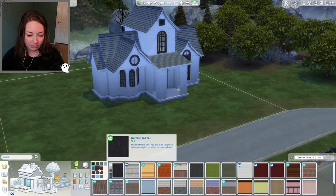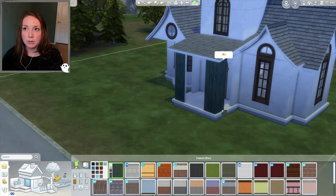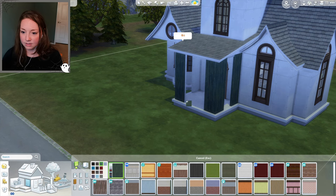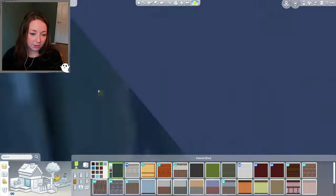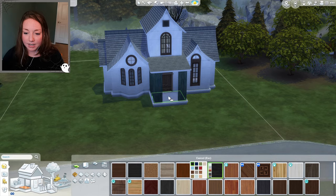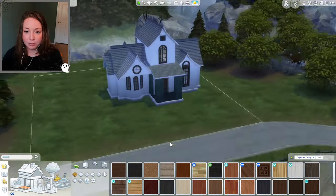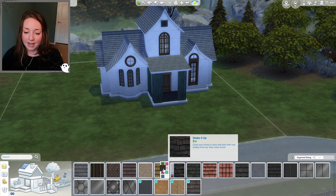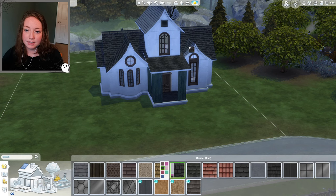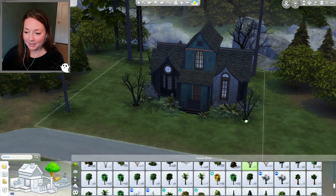We're going for a witch's house theme — orange and purple too, I think. That works out really well because that's kind of how the exterior looked. I did not plan that! I started out building a haunted house vibe and it ended up being three stories tall with 11 or 12 rooms, and I knew I didn't know that many scary movies, so I bulldozed it. This one has a bit of a witch's look with the curved roofs.